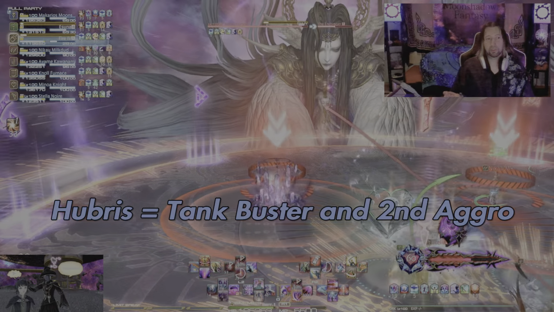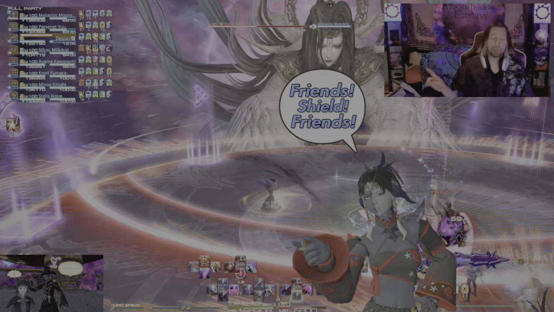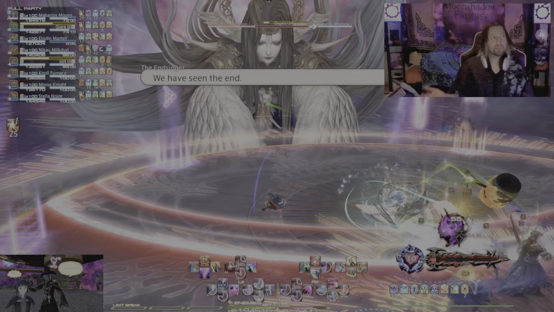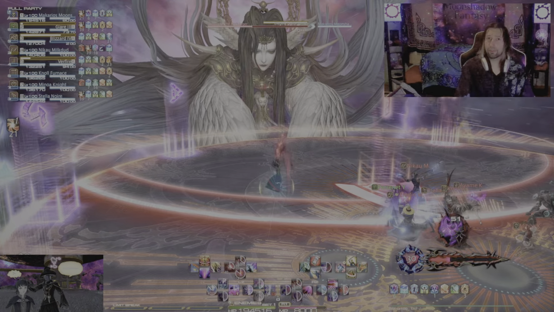Next up we have Hubris, which is a tank buster. Doesn't hurt too much, you don't need to pop invuln or anything like that, but definitely toss your pretend off tank, your second aggro DPS, a shield. Because friends shield friends, and good pro party members share their stuff.